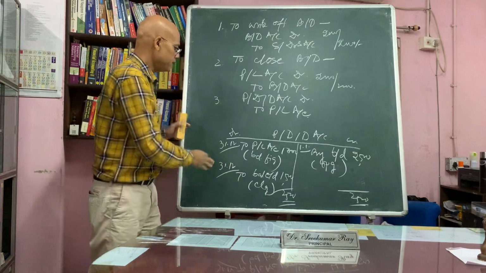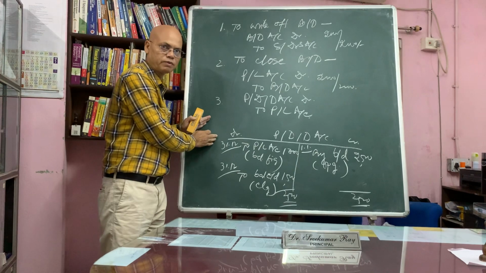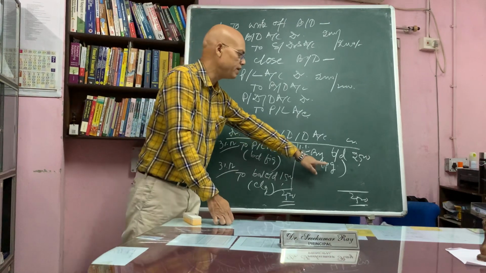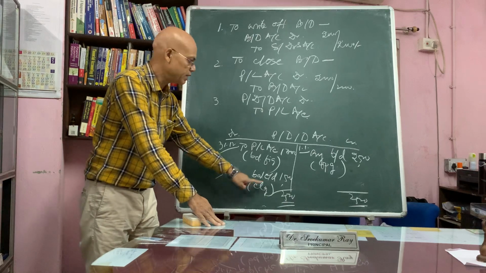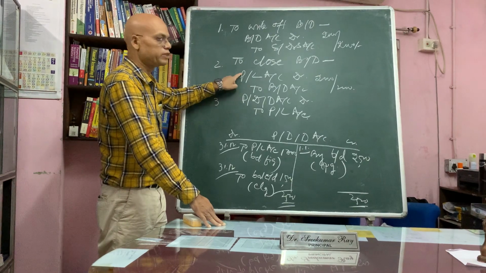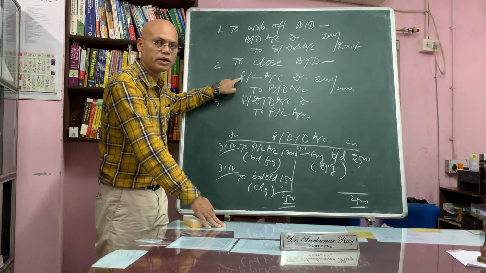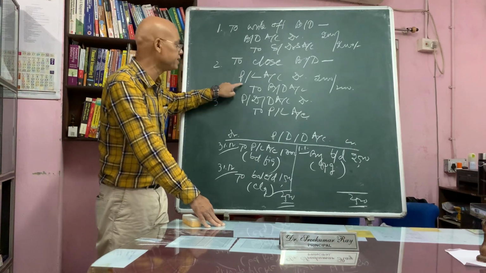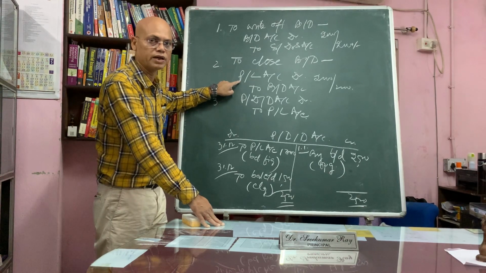The narration will be given. This is the simple way I will tell you; please follow this method for doing any complicated sum on bad debt. Simply again I am explaining: opening balance you will write down by balance brought down, closing balance you will write down to balance carried down. Difference will go to the PL account. And bad debt you transfer to the PL account directly, because you know bad debt is an operating expense, it is a cost, or a charge against the profit of the business. Therefore, bad debt is to be charged to the profit and loss account of the current accounting year.